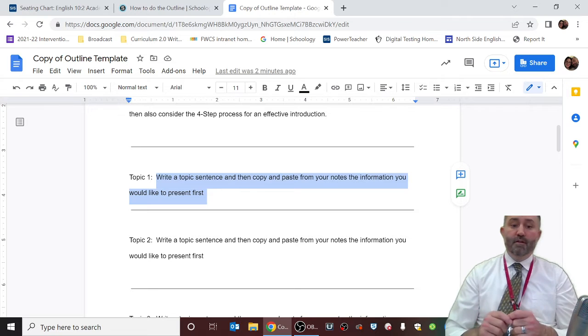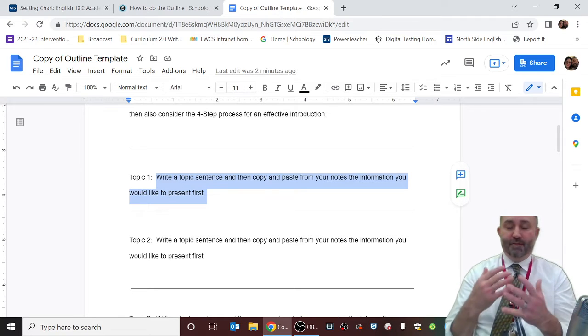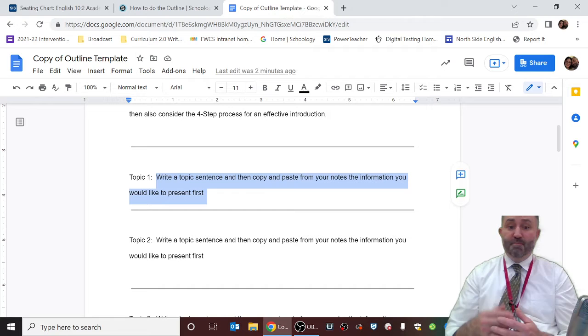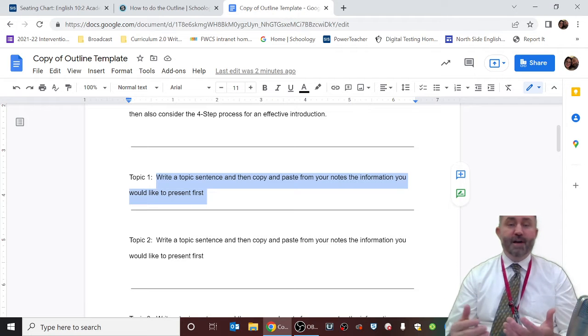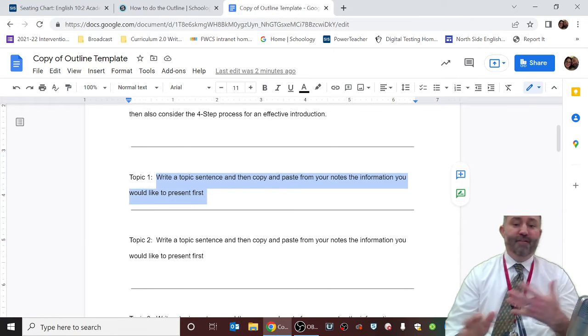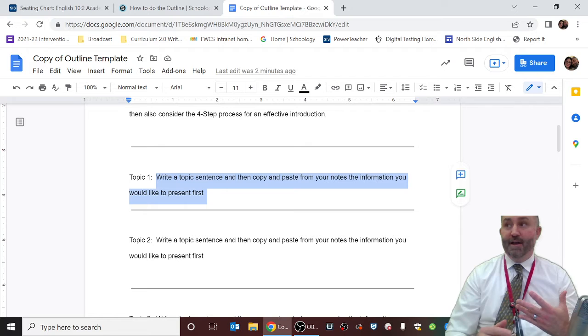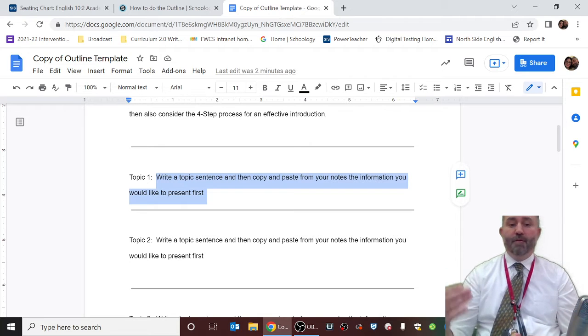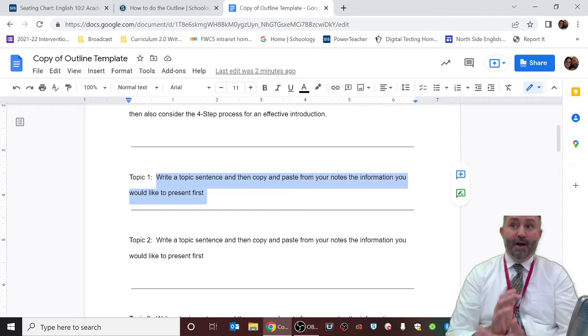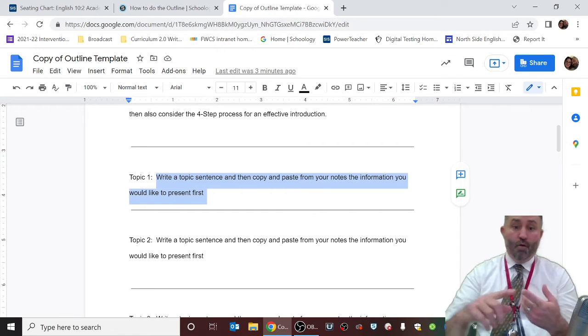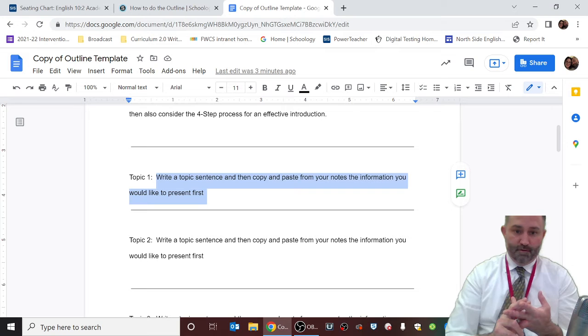What you're going to do in this very first topic paragraph is pick 2 to 3 pieces of research that you think are the absolute most important for your topic. Assume your reader hasn't read all the stuff that you've read. So if you're going to give an overview of the issue or controversy that you've been researching, you should probably start with general or most important information first.